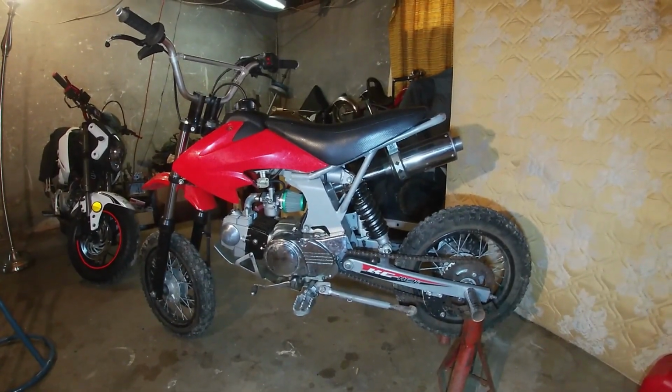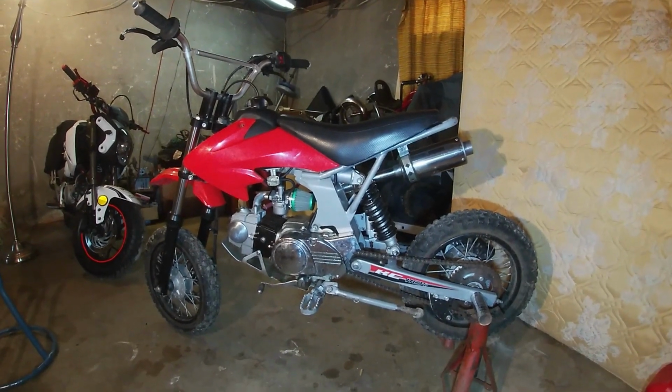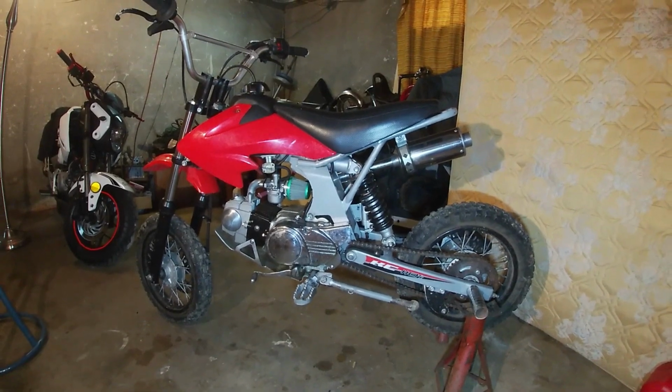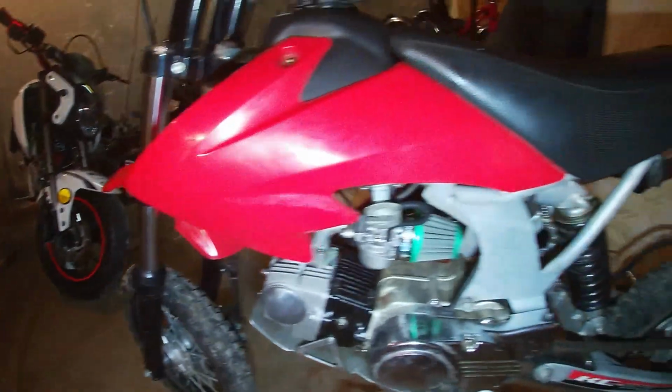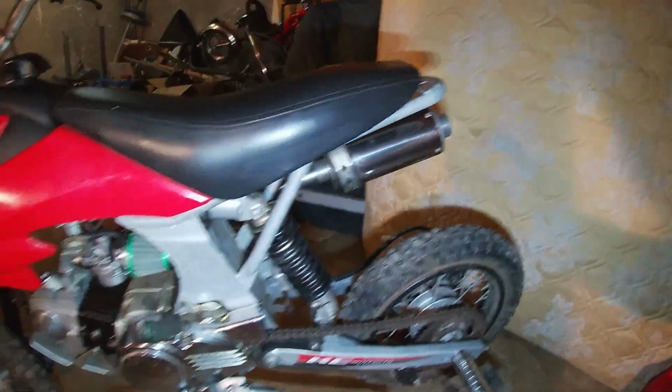We're in the basement. It's cold outside. I got a new bike, and this is it. This is the new project, ladies and gentlemen. This bike is actually in good shape. It runs too. It's a 110cc KC Power Sports, some type of Chinese brand.